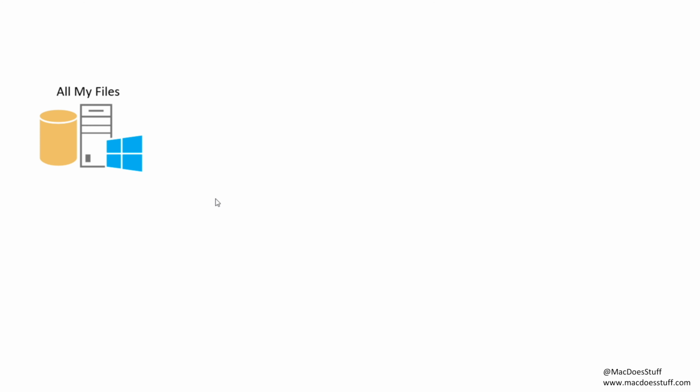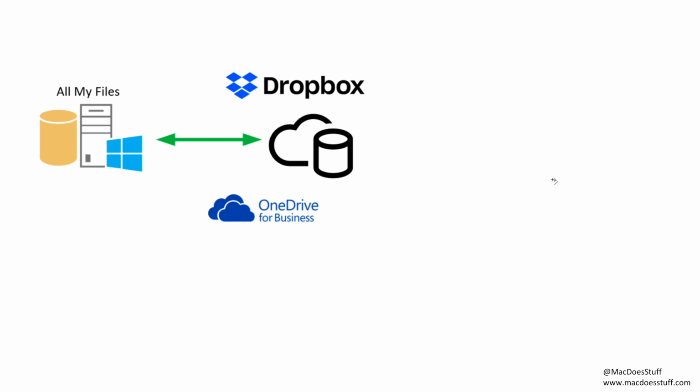I've got my server here that's got all of my files on. Now, much like a lot of people, I also use some online cloud storage. For the purposes of this explanation, it doesn't really matter if it's Dropbox or OneDrive. I predominantly use OneDrive, but I also have Dropbox for my own personal stuff. So imagine the scenario, I've got my files on my file server on the left there, and they're automatically replicated up to OneDrive and Dropbox.